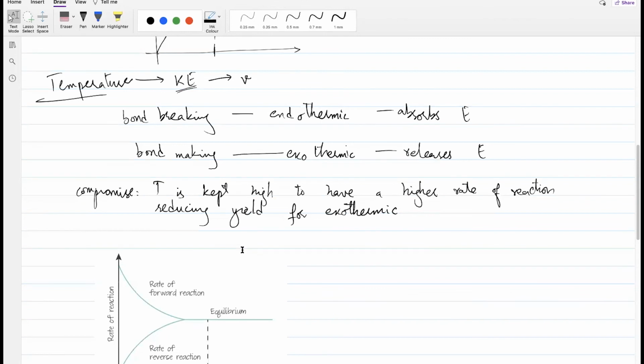Which is the reason that when this happens, the temperature is usually a compromise. We compromise on temperature. We keep it high even if it doesn't give us the good yield. Now let's see how it affects reversible reaction. For that, we have to understand how energy affects endothermic and exothermic. When bonds are broken, the reaction is endothermic, okay? And that means it's going to absorb energy. Any kinetic energy that they have, it's going to absorb some. And when the reaction is exothermic, then that means bond making is happening and there is a release of energy. So ये हमारी background है, ये हमारी theory है.